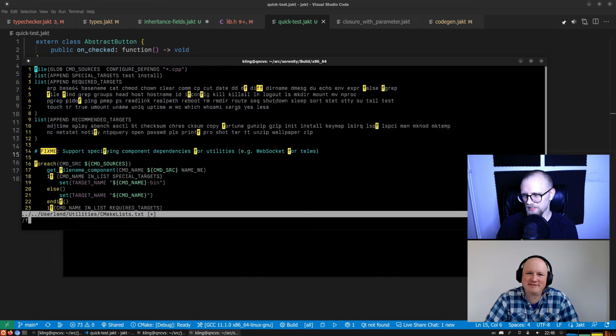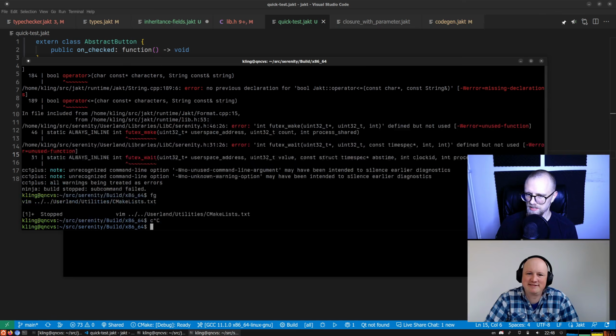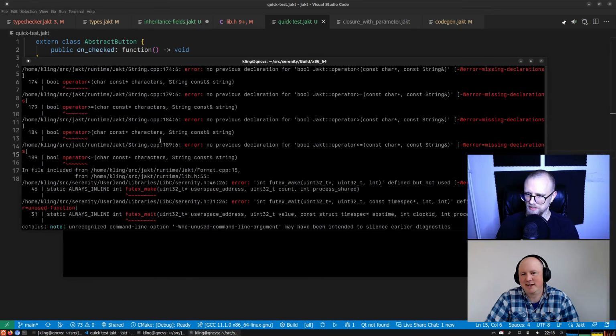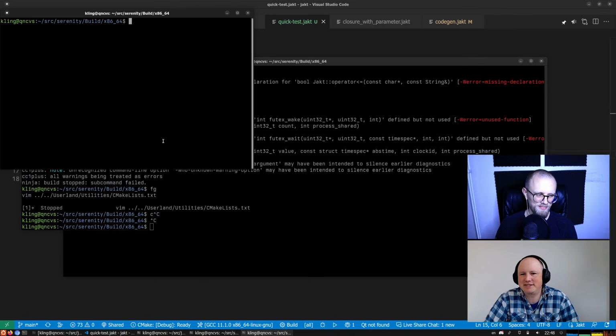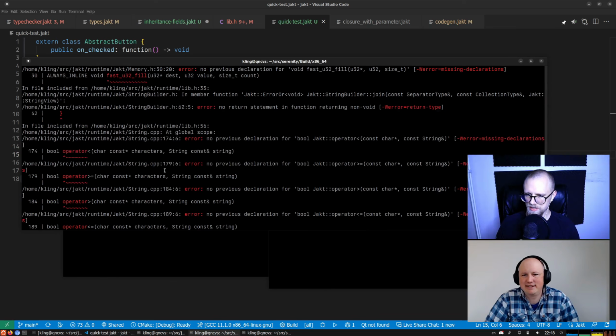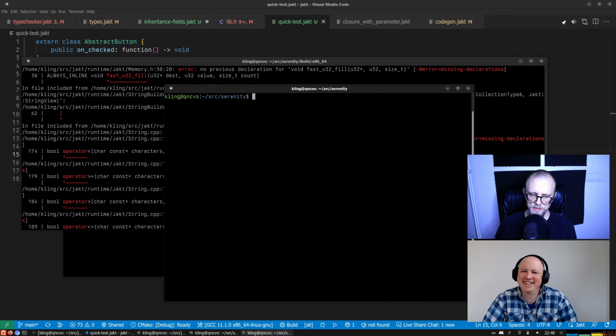Let's see. Compile flags, because I don't want to fix all these things. And is this all in the generated code? Some of this is in our library, the standard library and the library for Jakt too. Yeah, it's been a little bit lazy, and we have more hardcore warnings enabled.